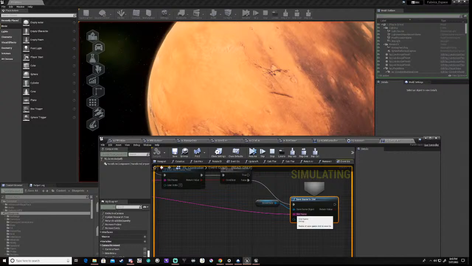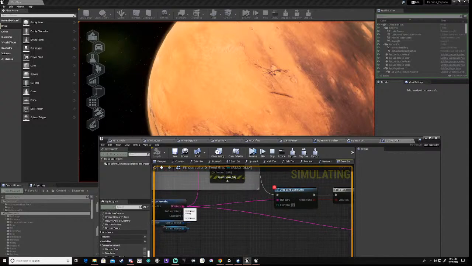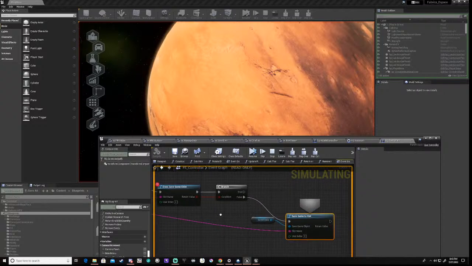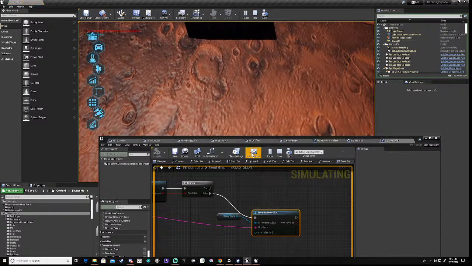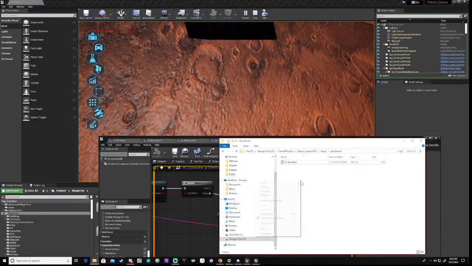Right, the slot name is my save game test thing, and resume. Right, refresh, nothing.